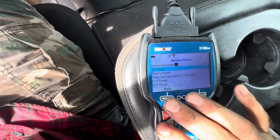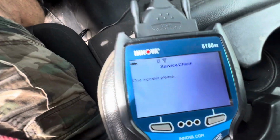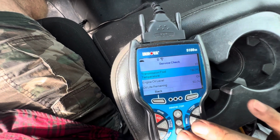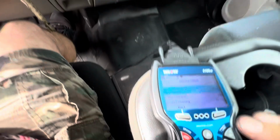Service reset, battery reset, mm-hmm. Any of that. I don't know what that was. Transmission fluid. Look at that. Misfire just cleared up completely. Randomly clears up. That's crazy.